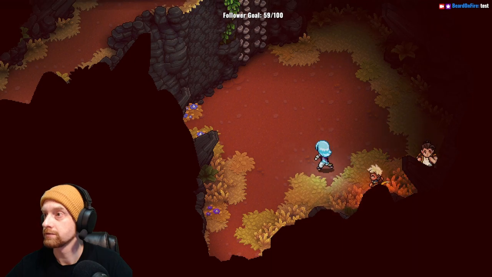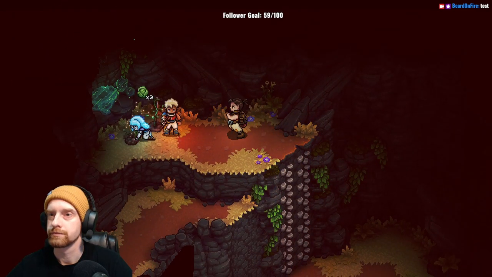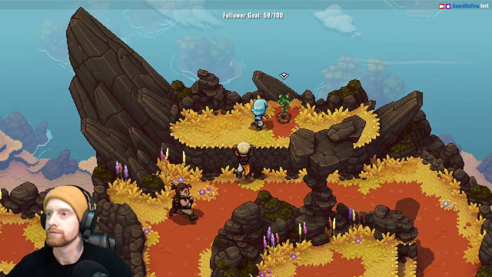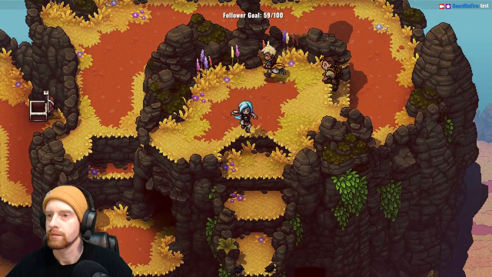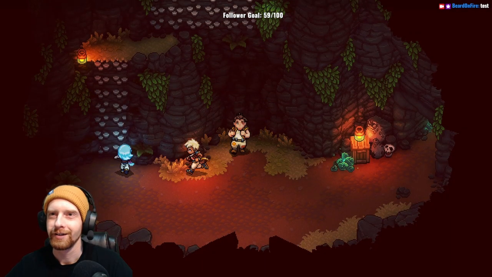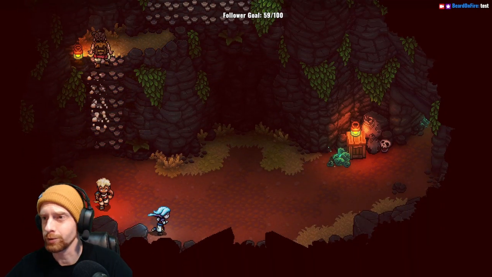More ingredients. Okay, so we came through that little door. Let's climb. We haven't found a safe spot where I can show you guys the actual sweet, like, interlude campfire scenes, which are really cool.